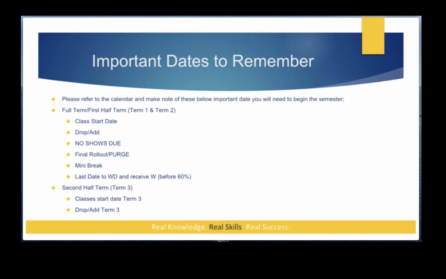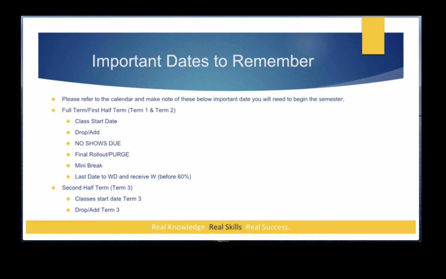The mini break. Yes, during the fall and spring semester, there will be a 2-day mini break in between Term 2 and Term 3. These days typically fall on a Thursday and Friday, so you actually end up with a 4-day weekend. That is, if you submit your leave request and it is approved.